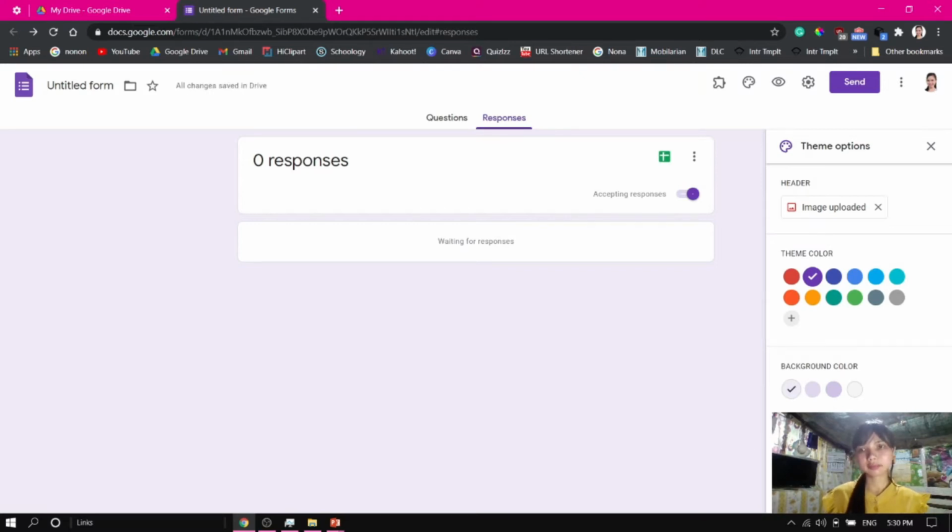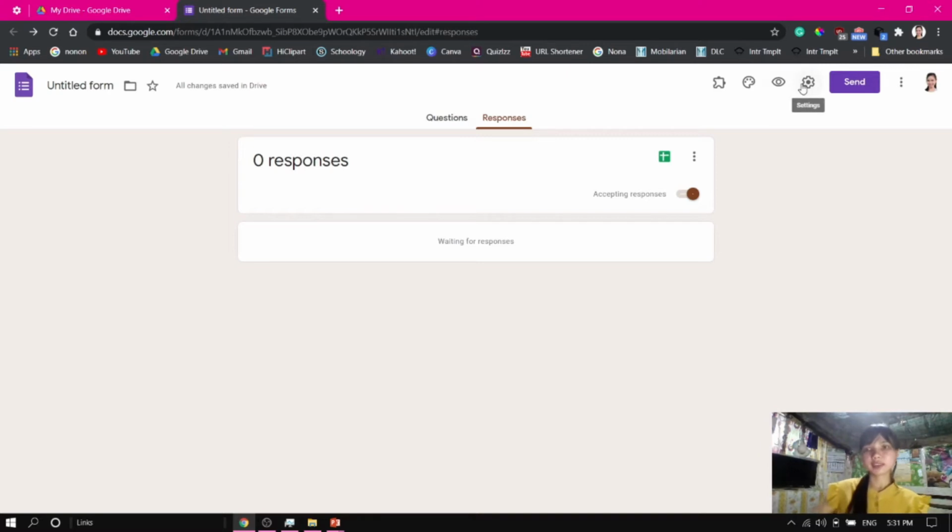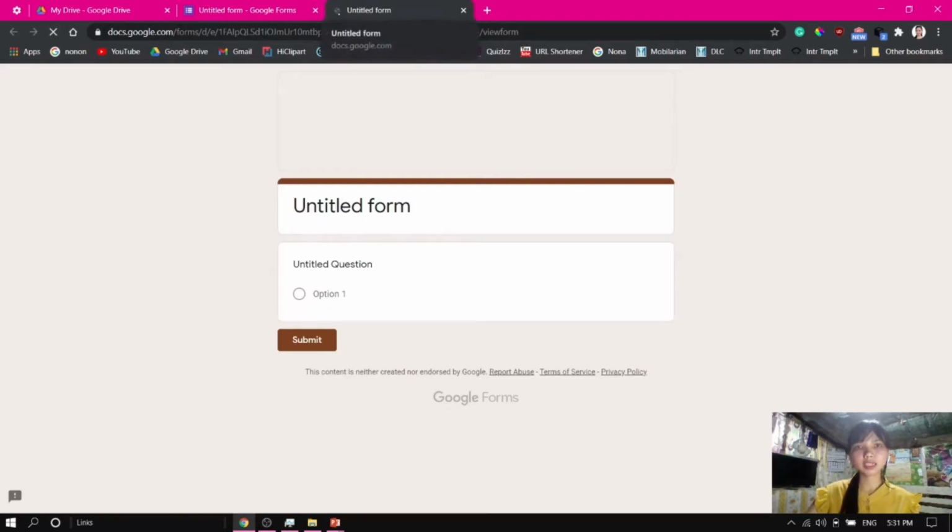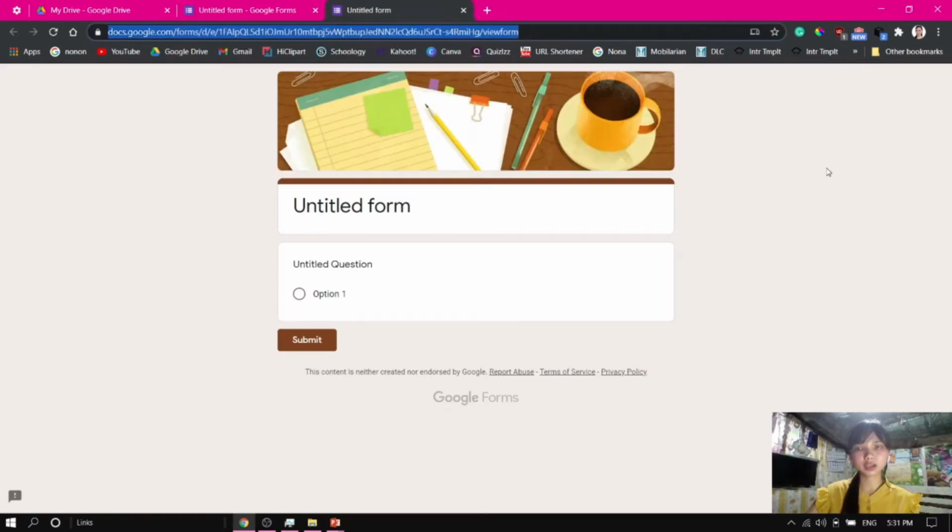So that's it. Then we can change the theme color here, the background color, and the font styles. Then we have here the preview button. Gagamitin lang po ang preview button, teachers, kung gusto nating i-try yung nagawa nating form. Pag nagawa na natin yung form, we can click that one, and then this will be our view. Since wala pa naman po tayong input, ganito pa lang siya.